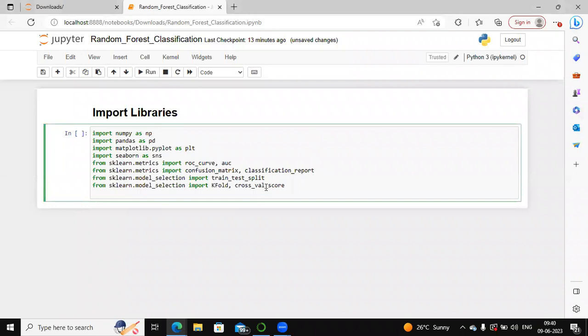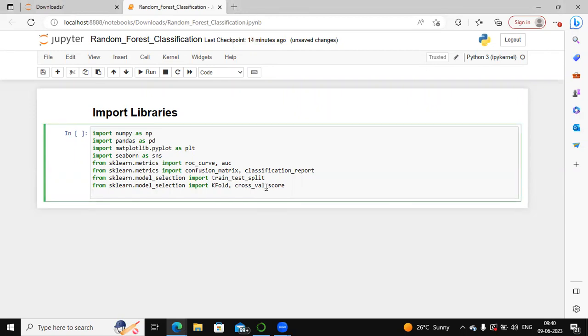So also from model selection package, we need to import GridSearchCV. So what GridSearchCV does is that it will select the best parameters. So it's like a model selection package which selects the best parameters for the set of values that you have passed for the parameters.